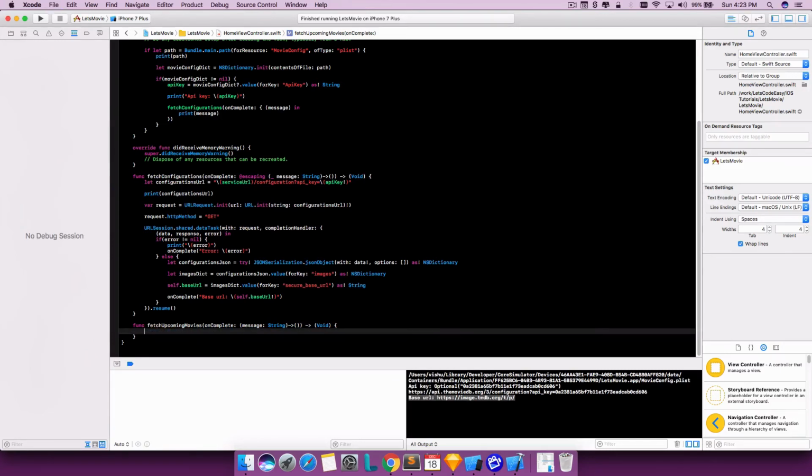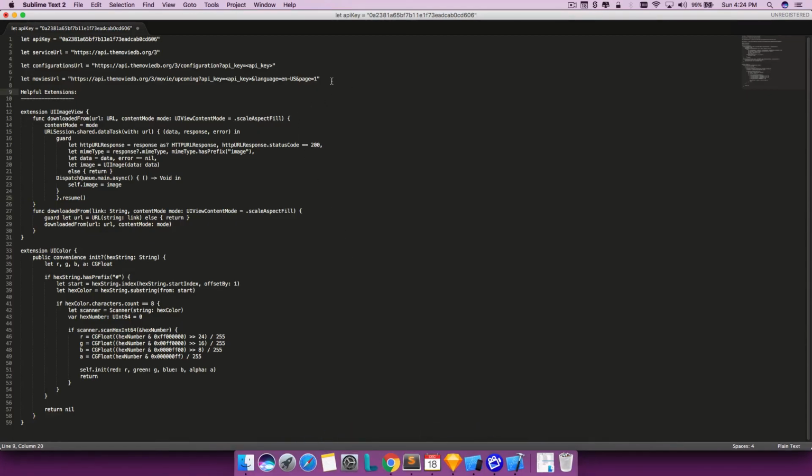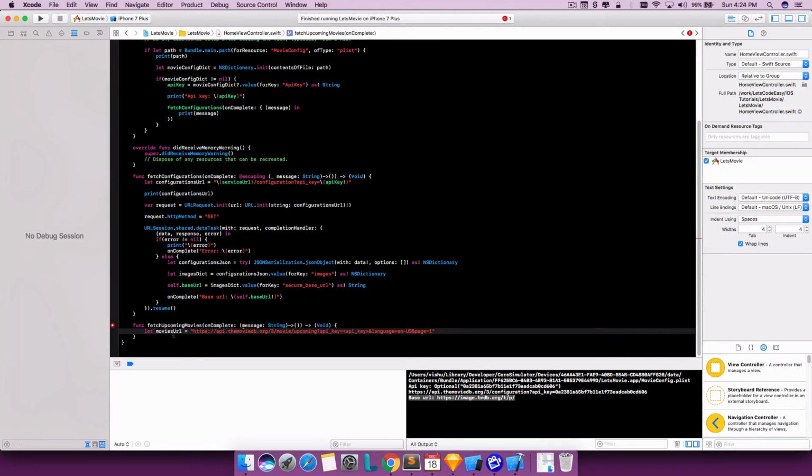More or less does the same thing like the previous configuration fetch. So for fetching the movie, we need to use this URL. So let's call it movies URL.